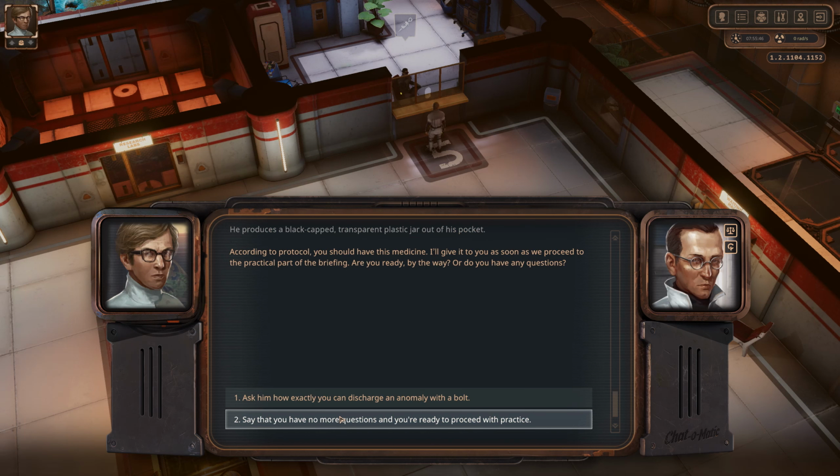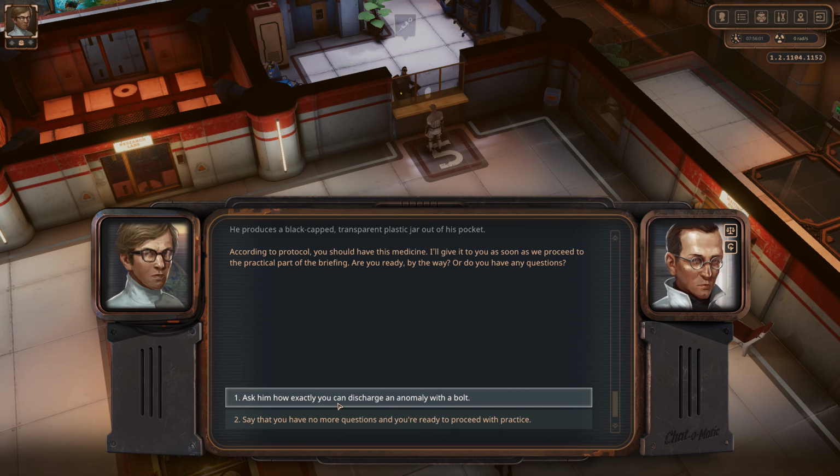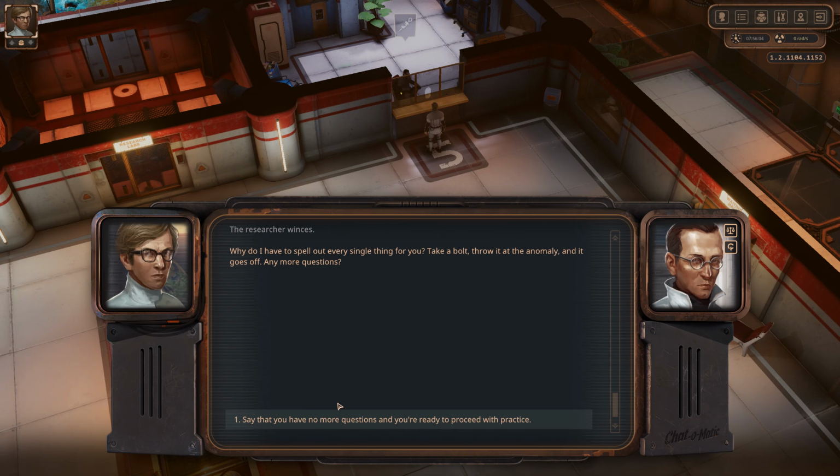He produces a black-capped, transparent plastic jar out of his pocket. According to protocol, you should have this medicine. I'll give it to you as soon as we proceed to the practical part of the briefing. Are you ready, by the way, or do you have any questions? So how exactly can you discharge an anomaly with a bolt? The researcher winces. Why do I have to spell out every single thing for you? Take a bolt, throw it at the anomaly, and it goes off. Any more questions? Well, actually no, we are ready to proceed.